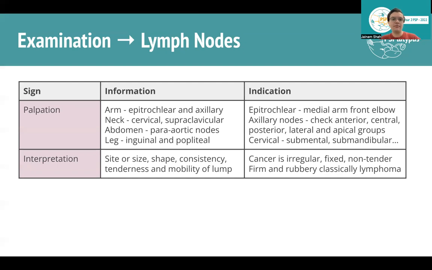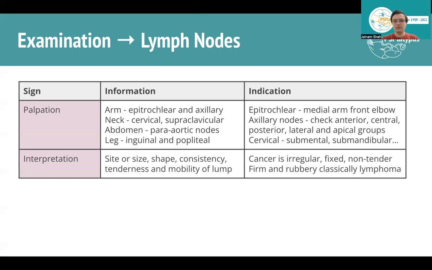It's good to get into the habit of just knowing exactly what all the cervical lymph nodes are. I didn't really learn these at a second year level, but now that we're doing it often in the clinic, I think it's just important to know exactly which areas correspond to which cervical nodes. So you've got the submental, submandibular, you work your way back, parotids, the preauricular, postauricular, and so on down into the cervical group as well. So you want to be really, really careful that you know these ones. And then, of course, the supraclavicular ones.